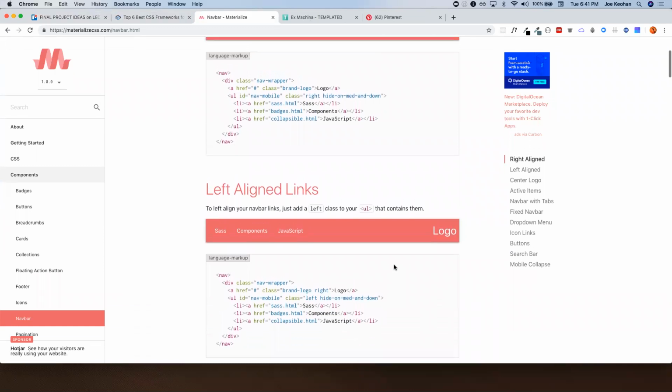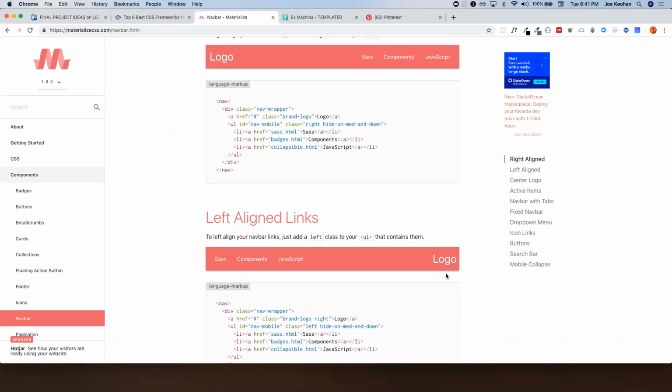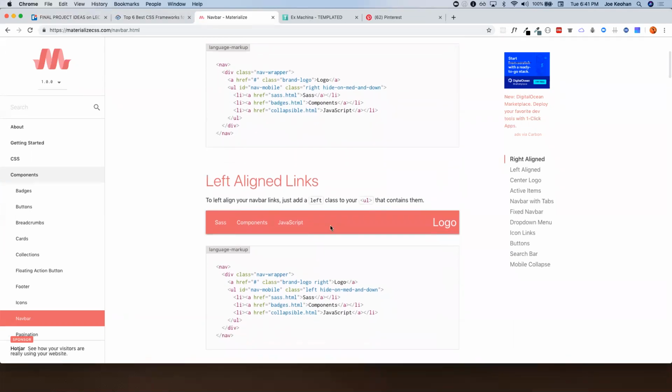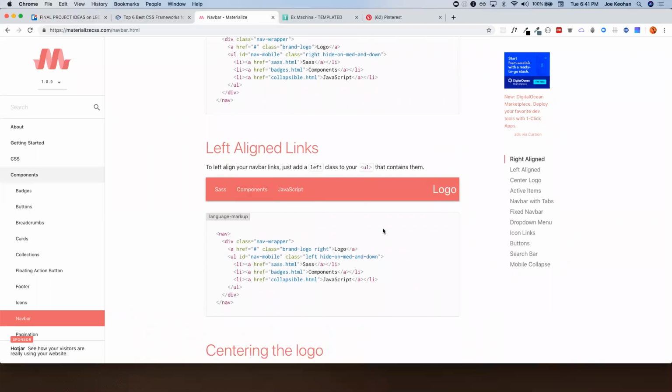And what you'll start to see are some things like, this says right, this says left, okay? The logo up there is on the left side, I believe, right? Yeah. So the logo's there, the nav is on the right, so that's nav right, this is nav left. See how easy it is to move it. I don't know what they're doing under the hood to move them. Maybe they're using Flexbox, maybe they're not. I don't know, maybe they're using position absolute. I'd have to take a look and see what they're doing to get this thing left.